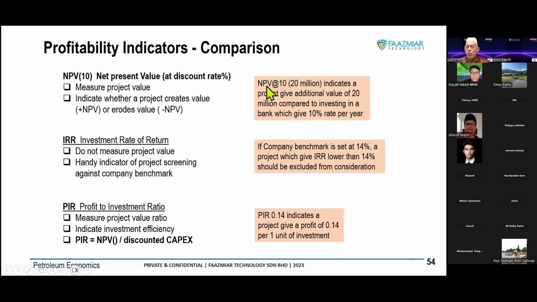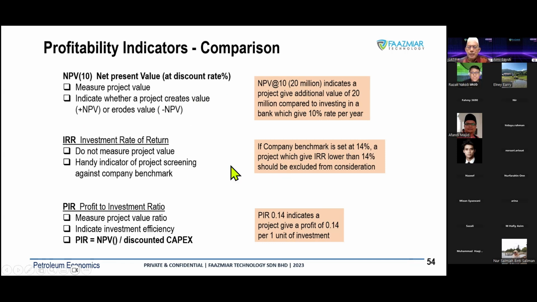So if we call it NPV 10, that means that you go to the bank, you have the 10% interest rate, that's what your income will be. But if in our case, the NPV number here is really beyond that, it's getting more than your interest rate. So if you have NPV zero, that means you're still good. Why? Because you still have the normal interest rate. If you go to invest, you keep your money in a bank, you get 10%. So NPV zero is just like you're going to have a bank rate of 10%. If you use 20%, it's 30%, different.